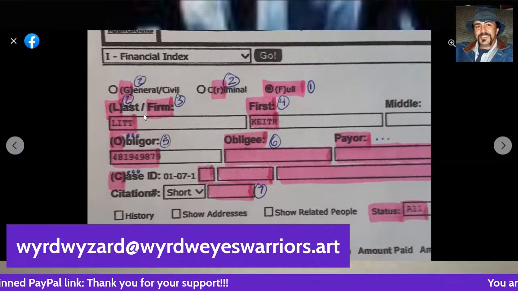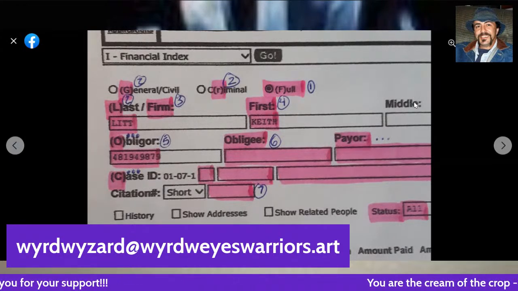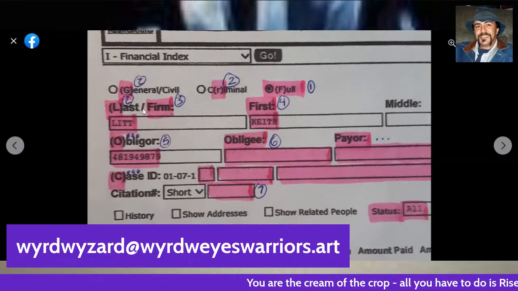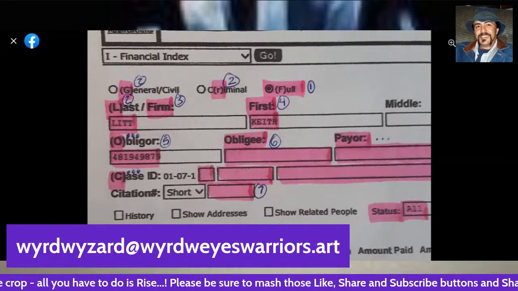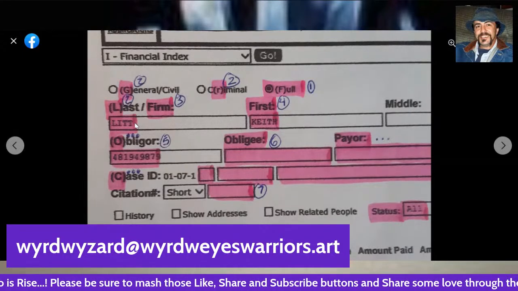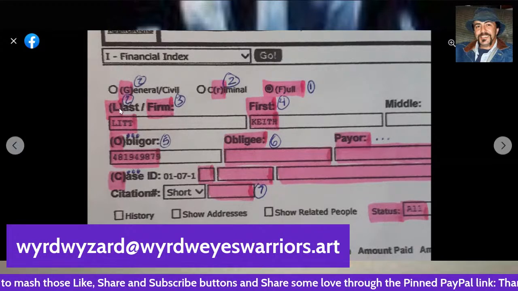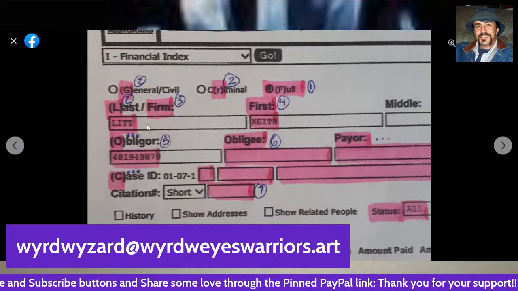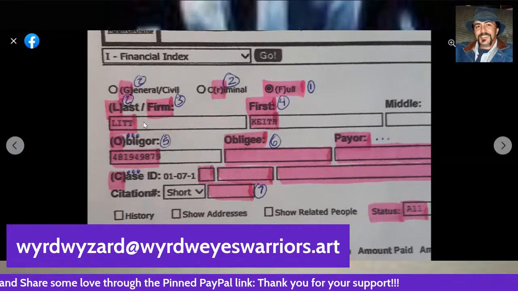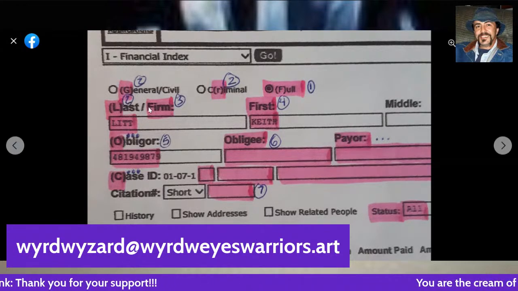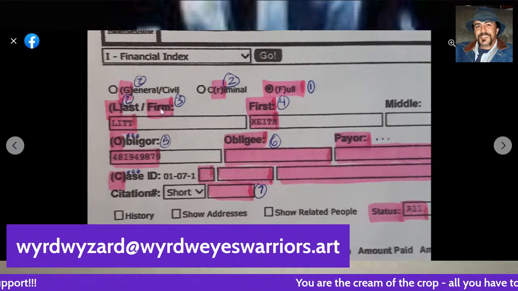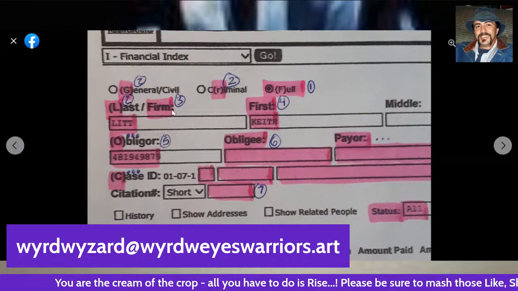Then we've got last/firm, and then first and middle. And notice they've got last/firm, but here they've only got LITT. It's all uppercase. And there is no LE. So that is not the last name. The last name is LITTLE. So what they've done is they've used this slash. That means they can substitute. In the English grammar, that means you can use one or the other. So if it's not the last name by observation, then it must be the firm name.